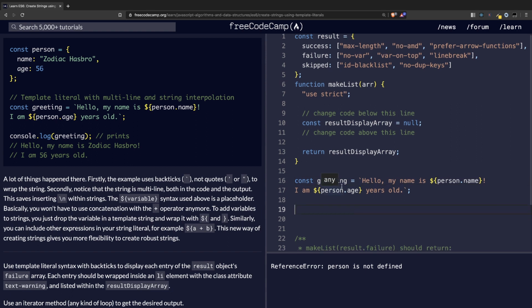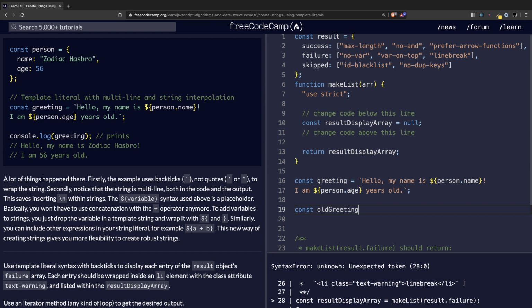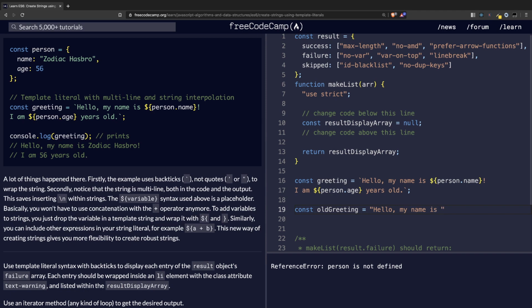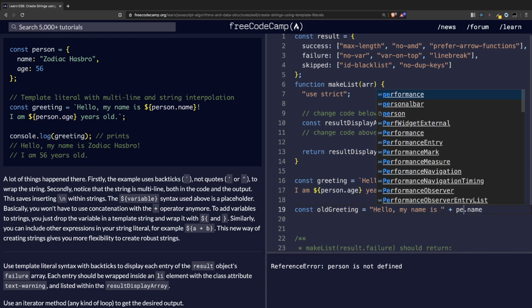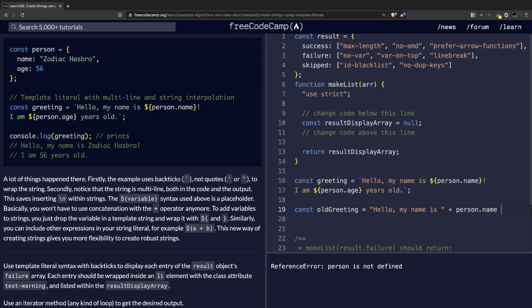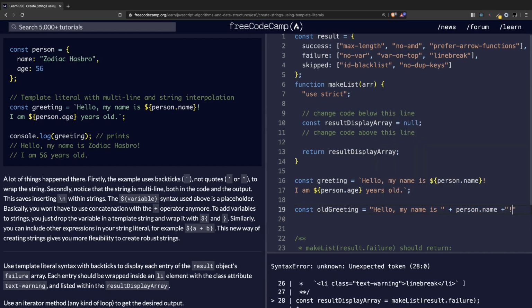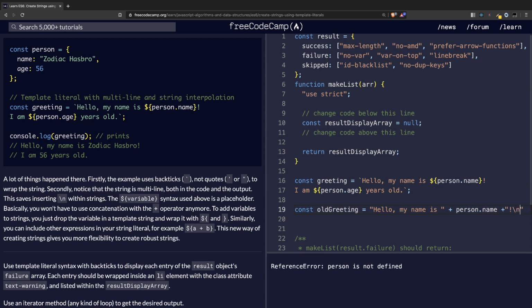So if we would convert this to an older greeting string, we would need to do something like this. Let's do const oldGreeting. It would have been hello, my name is, and then we needed a space, then plus person.name, then plus again, exclamation mark, and then backslash n because we needed a new line.